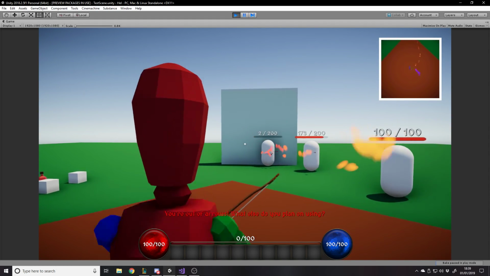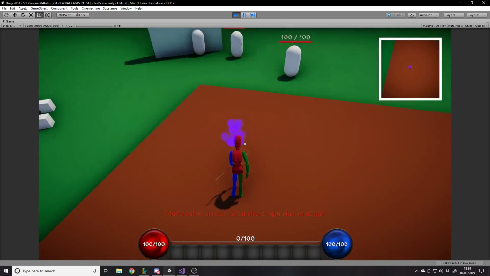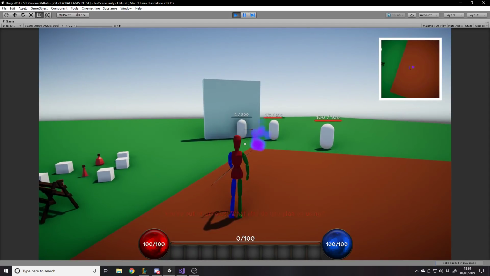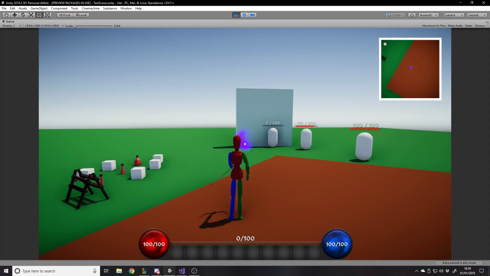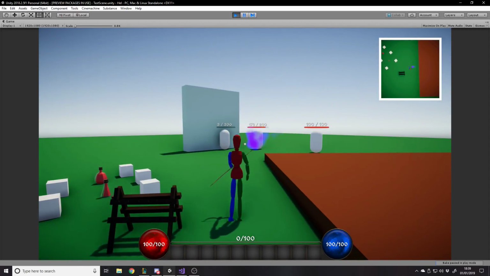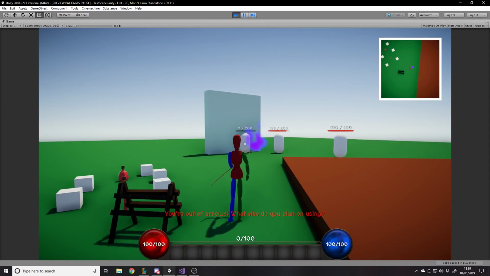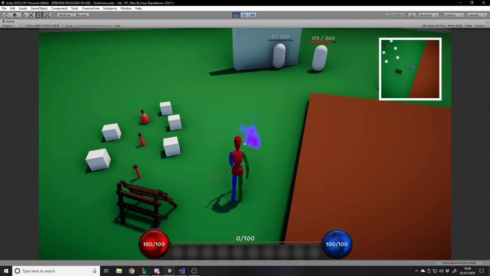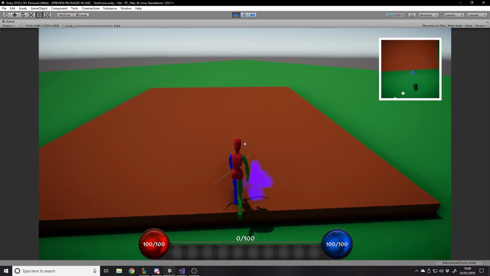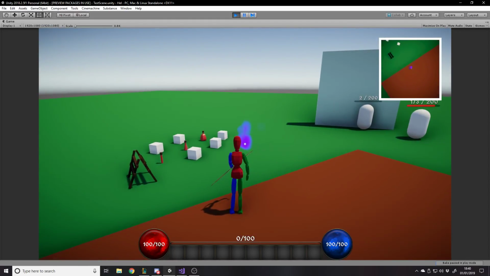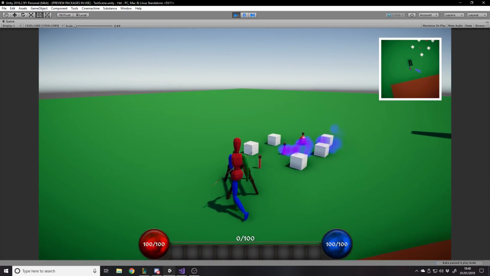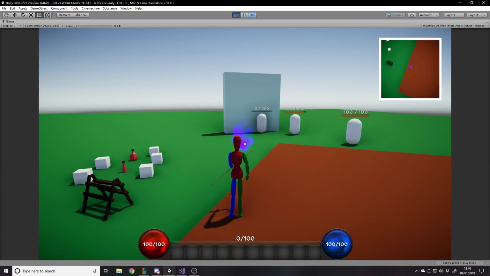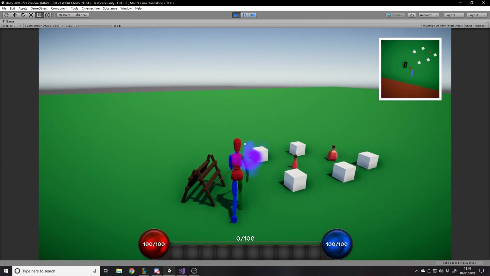The only awkward thing about actually firing the bow right now is this spellcaster getting in the way. It's just a bit annoying, so I will obviously move that before I release the game. But like I said, this thing that I'm releasing in a few days' time, or less than a week, I plan on doing less than a week. Lots of stuff is unfinished. The game isn't finished, obviously. This is like early alpha. It's got to the point where there's enough stuff in the game for me to let people test and try and find bugs or give suggestions or what feels right or wrong, so I can tweak things on people's feedback.